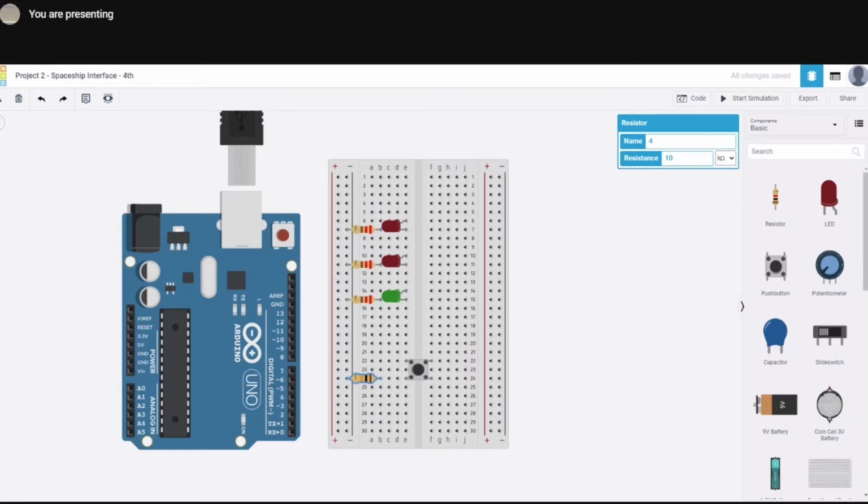Let's do the wiring. Let's start with the most important one, power. Power here, red. Ground. Ground here, black. Pin 5. And you can actually click and curve it. This one's going in pin 6. I'm going to curve it here. And the yellow. All right.